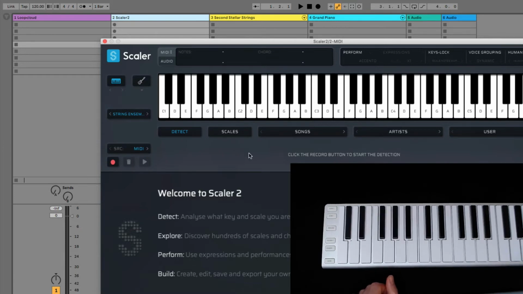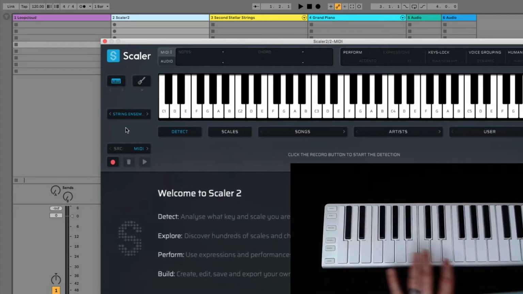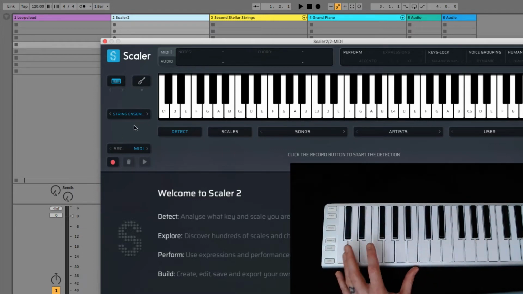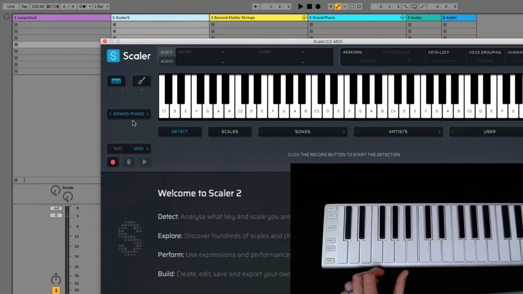So we're going to start off with the simplest way, I think, which is, for example, when you want to choose your key based on the project that you're currently working in, and then use that key to generate a very simple chord or melodic phrase. So I'll just go back to the piano, and let's say we're working in D minor.